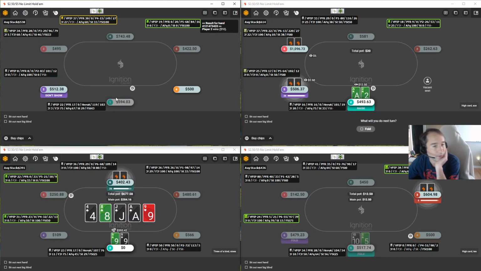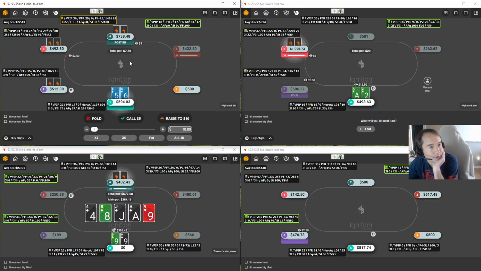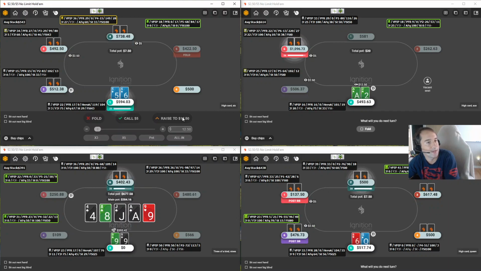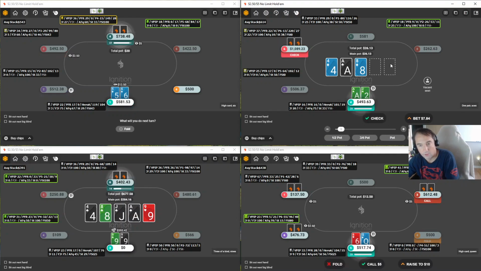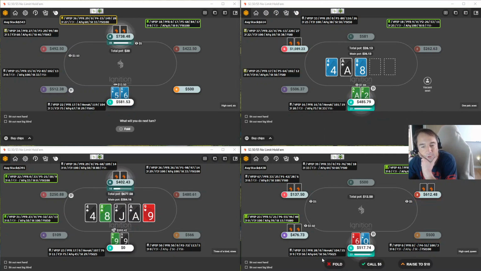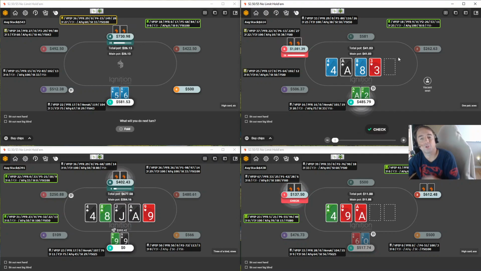Upper right-hand table, opening ace-deuce suited from the button using a 44% range. Upper left-hand table, opening 6-5 suited from the cutoff using a 28% range. Big blind checks to me. I'll go ahead and put in a small range bet. Do have a weak top pair on ace-8-4 two-tone. He calls. Turn is an offsuit 3.